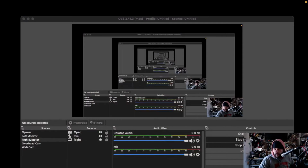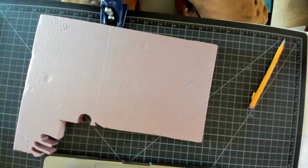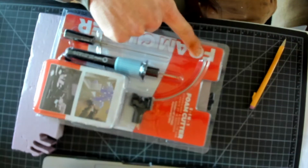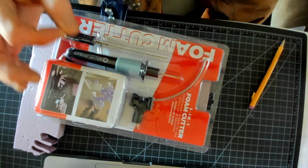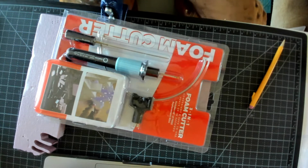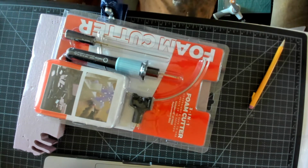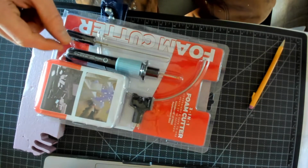Oopsies. Overhead. We can cut this with our hot wire wand. And just note that the nichrome wire that comes with the bow attachment is going to be thinner wire than the one that you used in our classroom. And so you just have to take your time with it and let it do the cutting. Don't pull too hard. And I think this tool might have a little light when it's turned on.